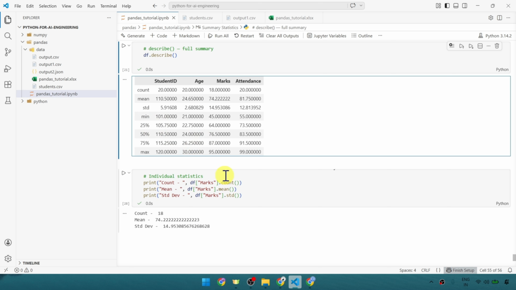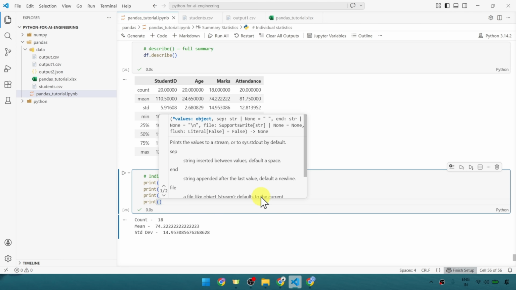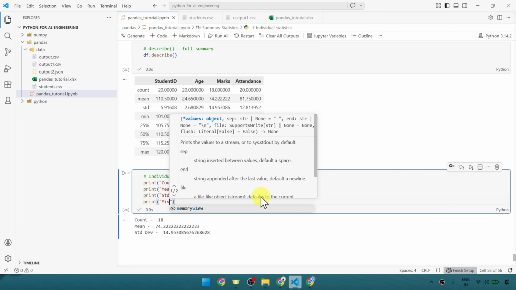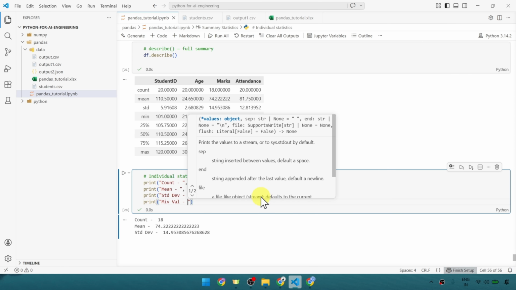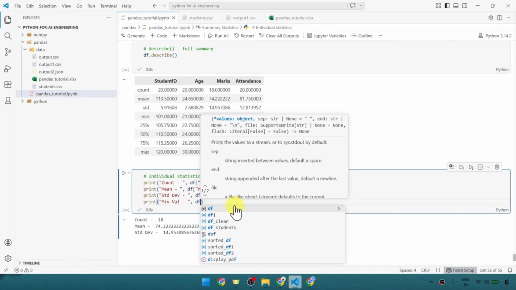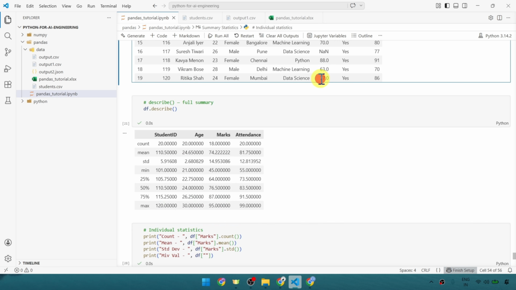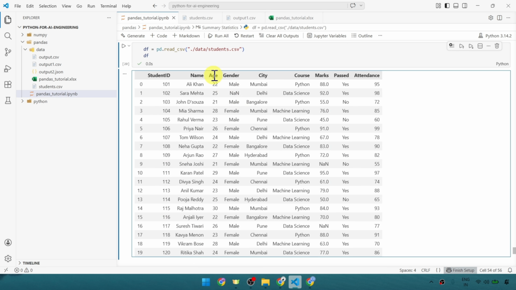This time let's get this minimum value for the age. So for that again I would be providing this print, opening and closing of round parenthesis. Here let's provide min val space hyphen space, and here let's provide the second argument. So comma df, opening and closing of square brackets, and within the quotes we need to provide the column name. So this time we are doing this min calculation onto the age.